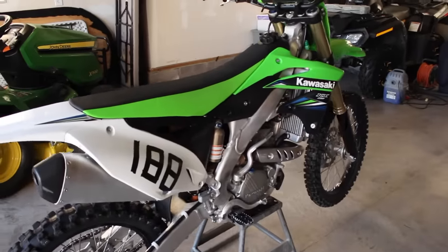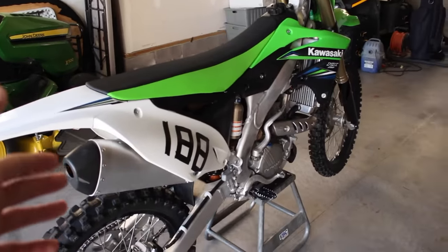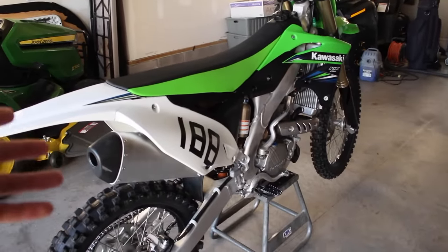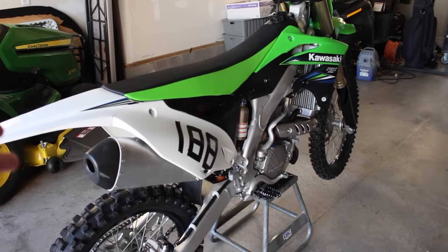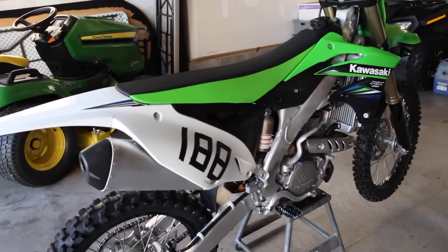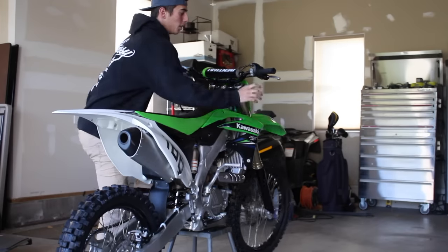All right, so before I get into this, I'm gonna start it up with the stock exhaust, let it warm up for a bit, and then rev it up for a little bit, get the sound on that, and then we'll take it off, and then we'll put on the new FMF and get the sound for that. We're starting it cold, so it's gonna take a little bit for it to warm up.